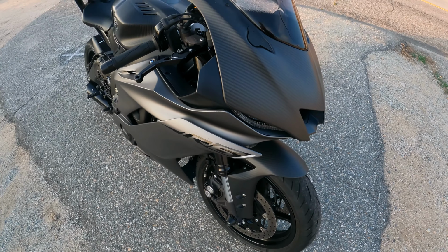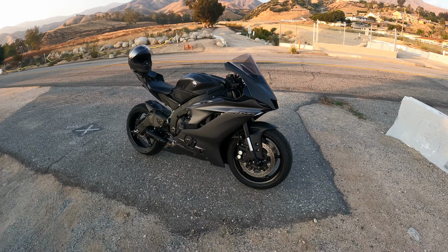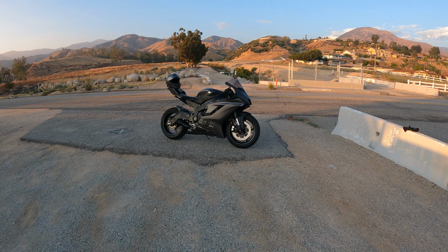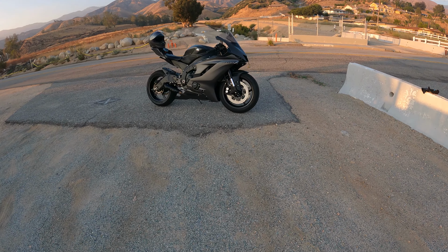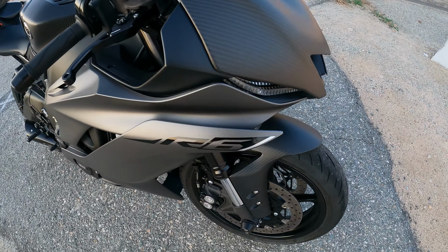One thing I really like though, is when you get close, obviously it looks like carbon, but the further away you get, it just kind of looks gray. Like it matches the rest of the bike. And I think that's pretty sick. Because from far away, you're like, oh shit, matte gray R6. You start walking closer to it and then you're like, oh dang, this guy got the dry carbon.